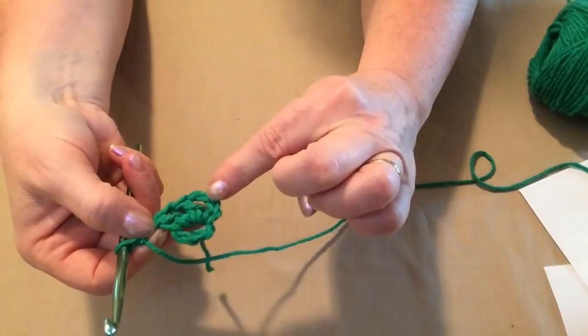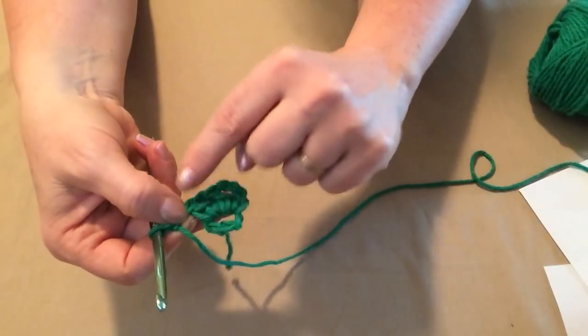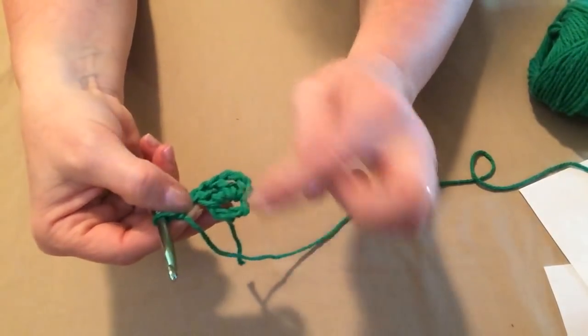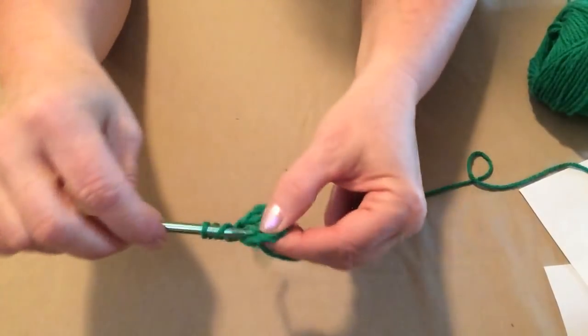Now, our chain 3 counted as our first double crochet, and then our chain 1. And then we double crochet, chain 1, double crochet, chain 1. So we want to have a total of 8 double crochet, chain 1, counting our chain 3. So there's 3. We need to do a few more.